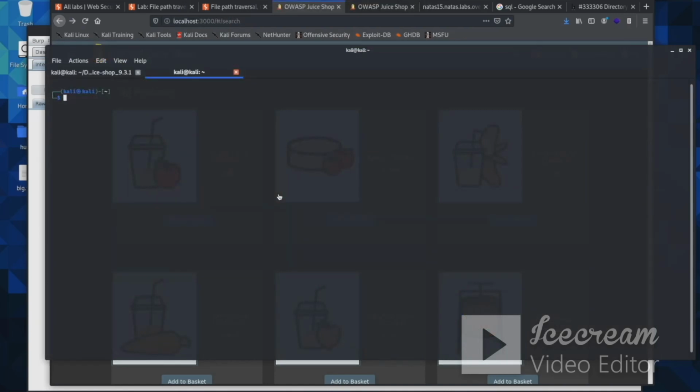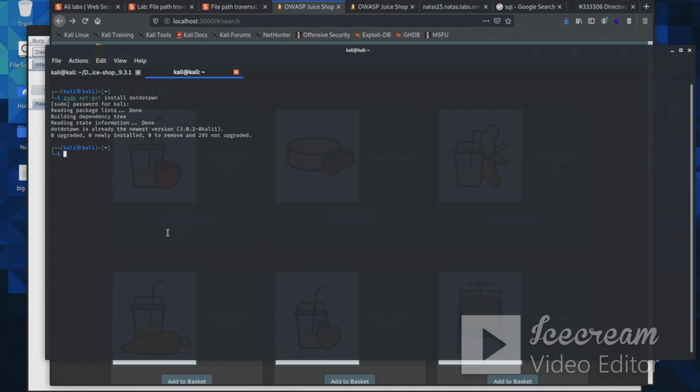Okay, we are going to be looking at the automated way to find directory traversal exploits. And so you can go ahead and open up a terminal and have Juice Shop open and running. And just to make sure you have the tool installed, you can come down to your terminal and type in sudo apt-get install. It should look exactly like this. And then you will hit enter. It will require your password, and you can go ahead and type that in, and it will run, and it might ask you, are you sure you want to install? And you can press Y and then hit enter, or return if you're on a Mac, and it will install.